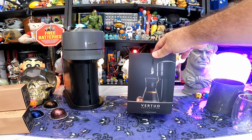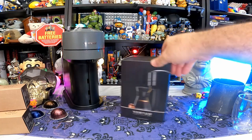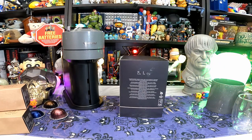So yeah, it does look an awful lot like a Chemex style pour over. I have a Bodum one, it's a Bodum brand, but it's like those Chemex pour overs. If you do pour over coffee, you know what that means. And if you don't, you don't care. If you don't, you've probably stopped watching by now.